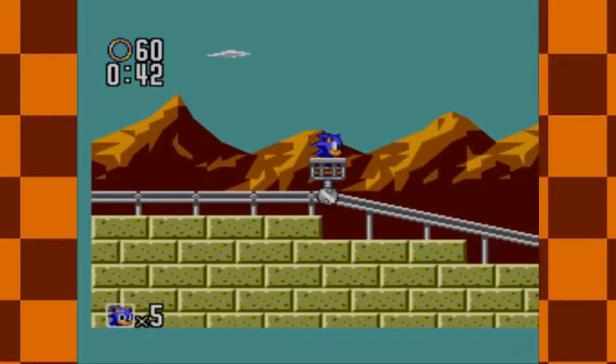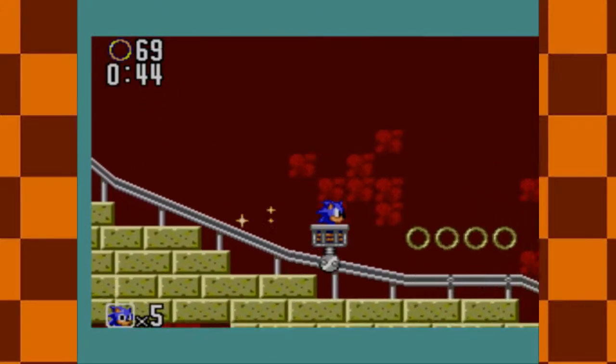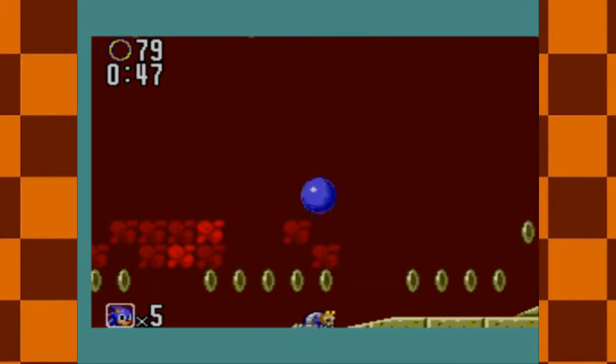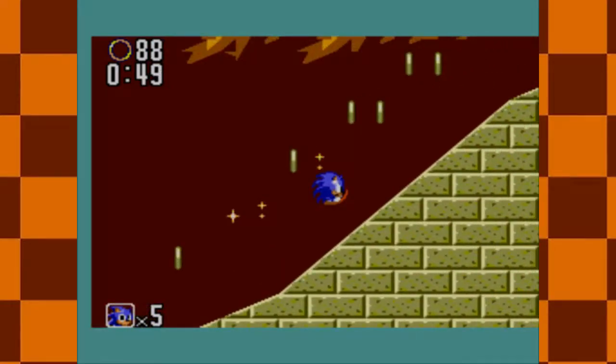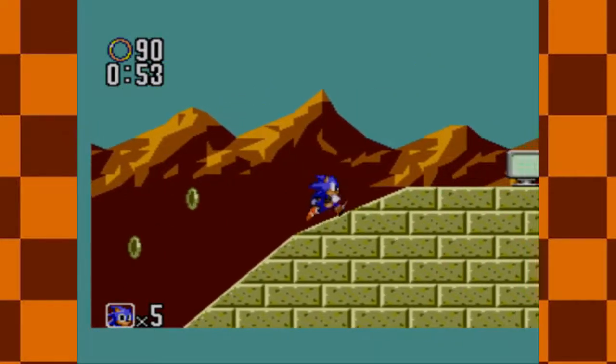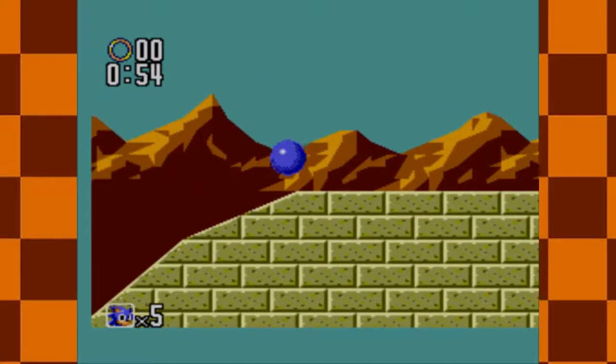Scrambled Egg Zone. If you thought Metropolis Zone was bad, well, you got tubes? Check. Barely any rings? Check. And confusing level design. But hey, it's got a pretty kick-ass theme, which is pretty damn good.